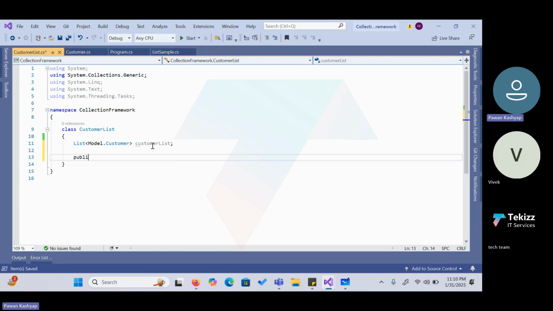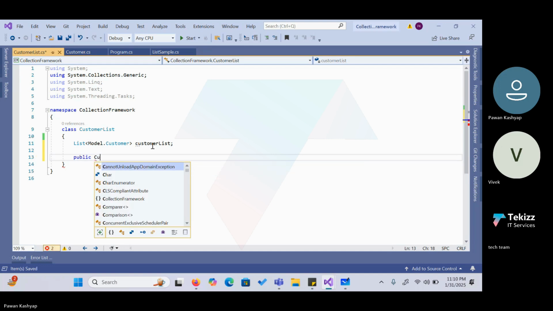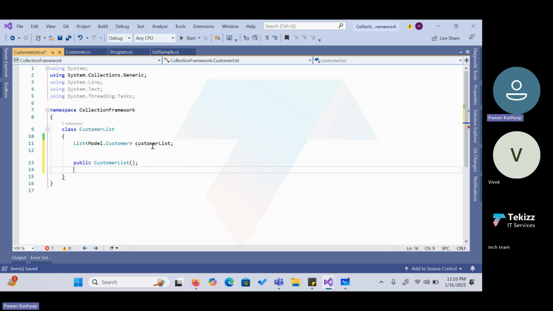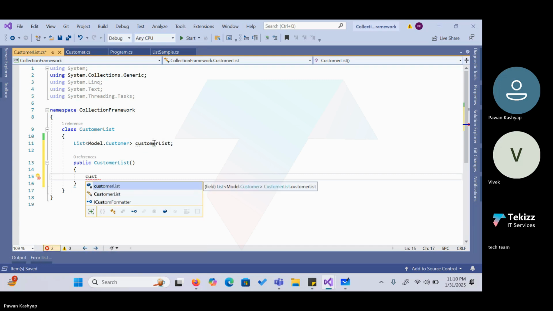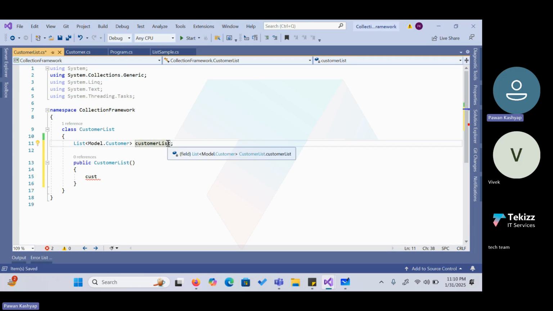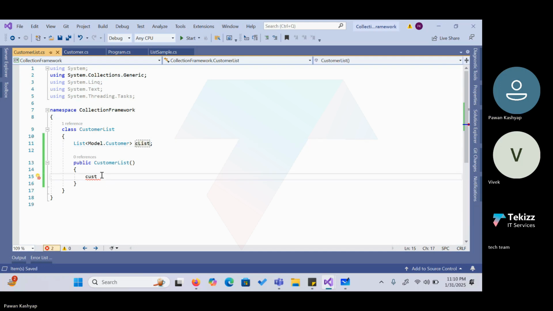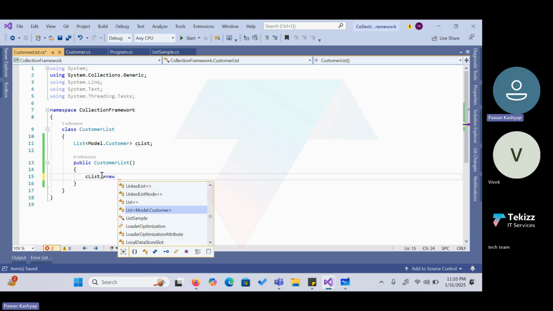I'm creating the constructor CustomerList. Okay, let's say cList, because customerList and CustomerList sound the same. cList equals new CustomerList.